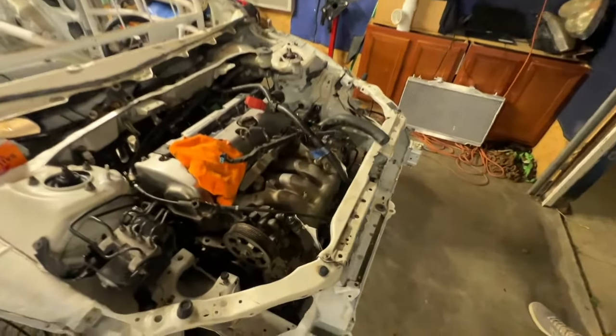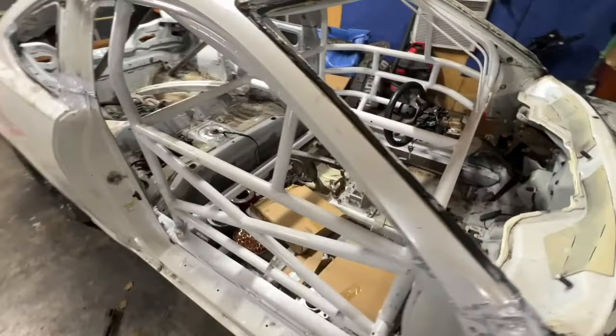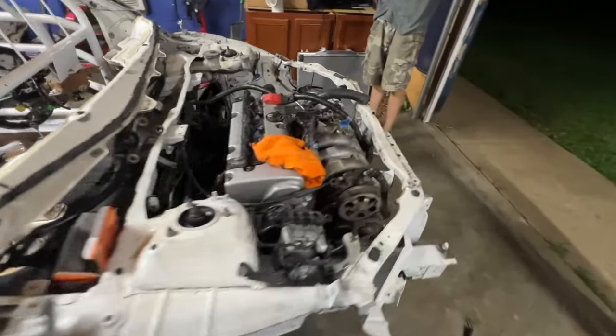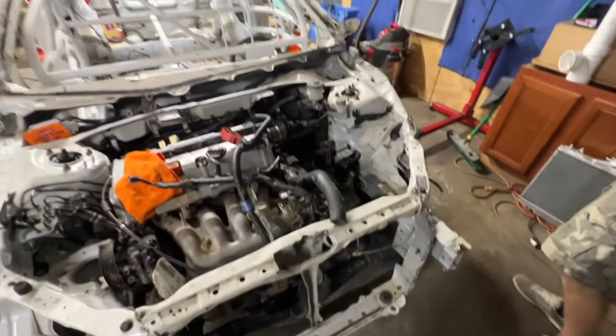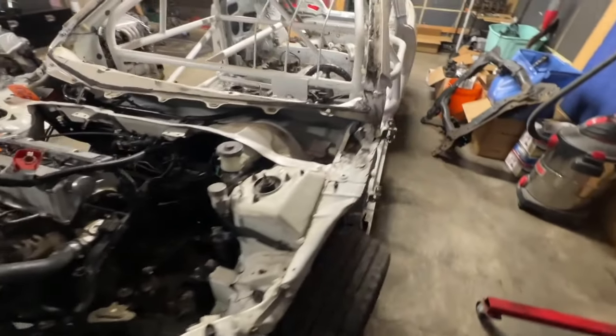So we're gonna try to get some wiring harness stuff done, and then try to work on some of the standalone harness. Got to put that in. Got to fix some of the suspension stuff, have some questions about the radiator. But from there, things are looking good, guys. This is going to be one bad little ride.